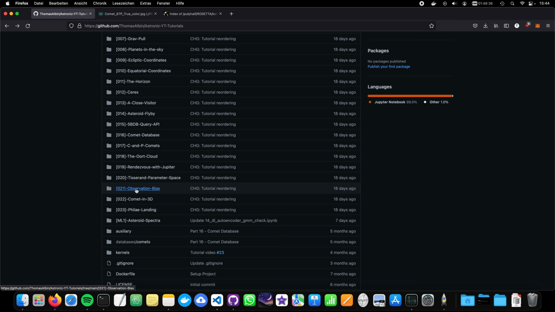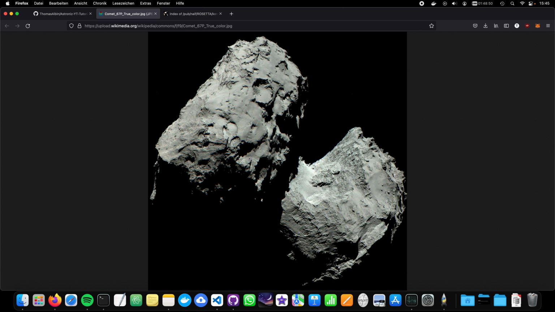And today, in the next time, I would like to continue a little bit with the Comet session to extend our knowledge on Comet data. So today we will take again a look at the comet Churyumov-Gerasimenko. Here is a small picture from Wikipedia taken by the Rosetta spacecraft, and you see this two-globe model or shape of the comet with a larger one and a smaller one connected by some kind of bridge between these two bodies.